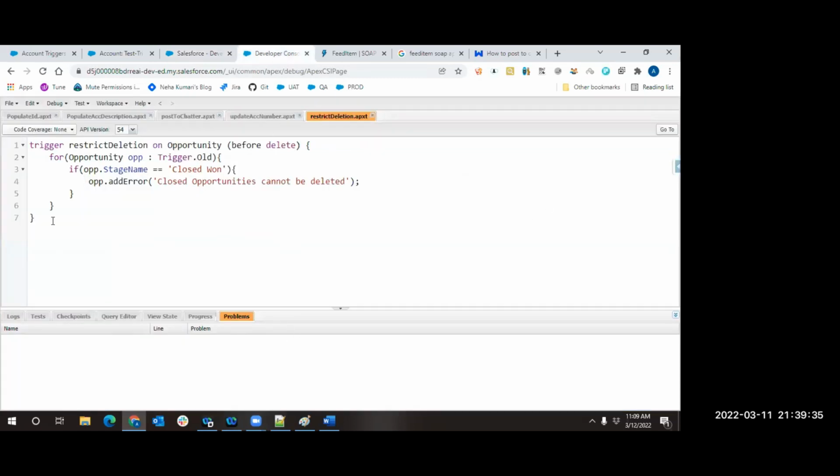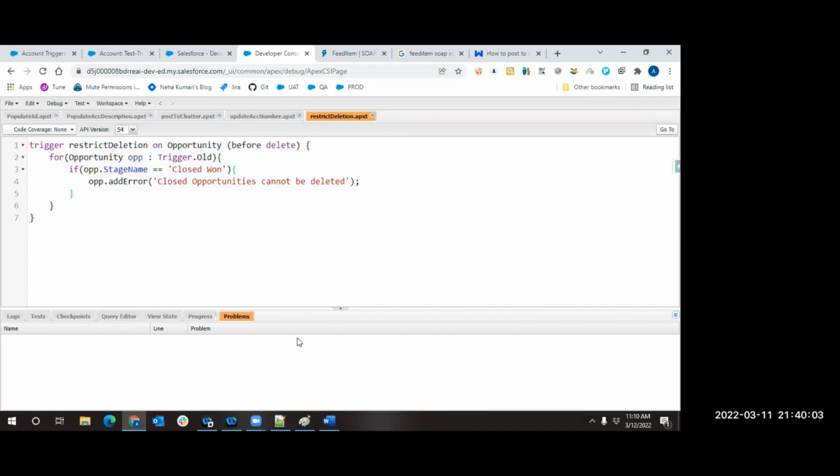Now if you see, this specific scenario is looking very simple for you. The code might be very easy, but let me tell you, this cannot be implemented by using any other way. You cannot achieve it by using a validation rule, because your validation rule fires only for insert and update. You cannot achieve this by using flows. Your flow can fire at before delete context, but your flow is not capable of throwing errors. Then the only way available for us is to make use of a trigger.